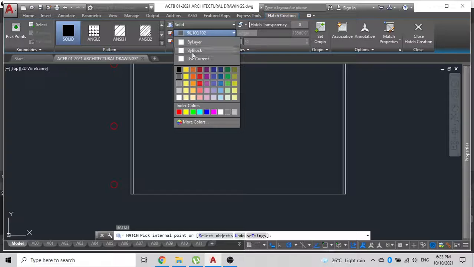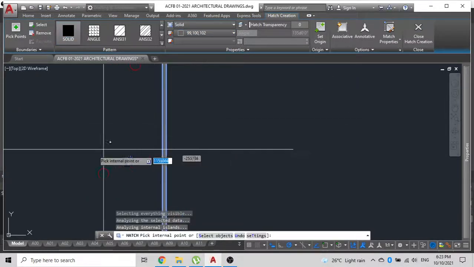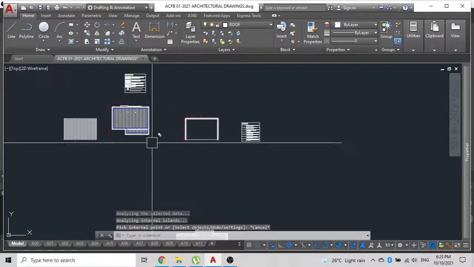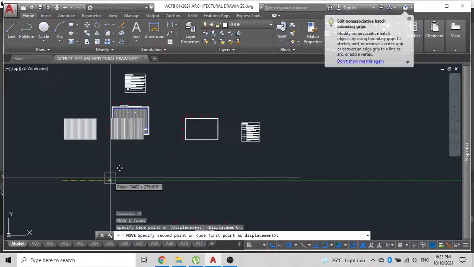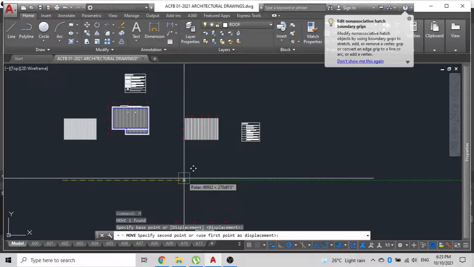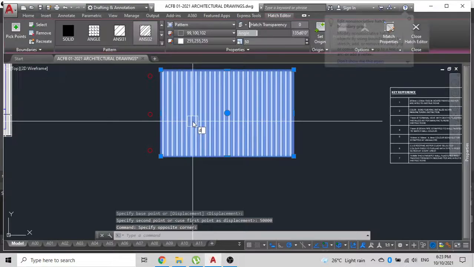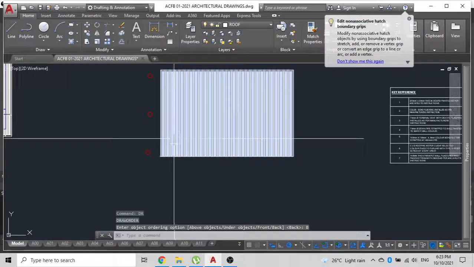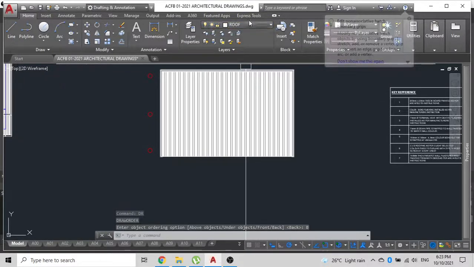And in my case, I usually put a gray color as my flashing H, and then click OK. Now the next thing that I'll do is click the H and move it in at a distance of 50,000 millimeters, which I had used earlier. Select this, type DR for draw order, and then send it back. Now I'll turn on my gutters layer.